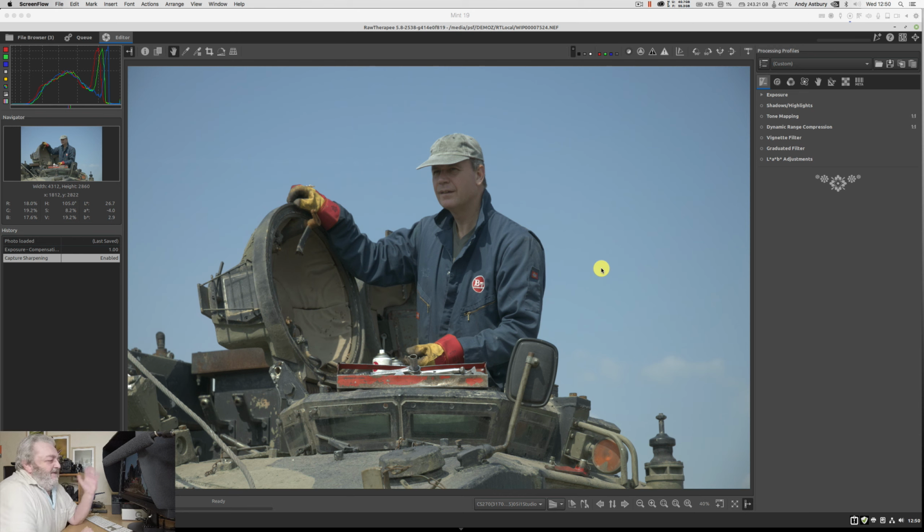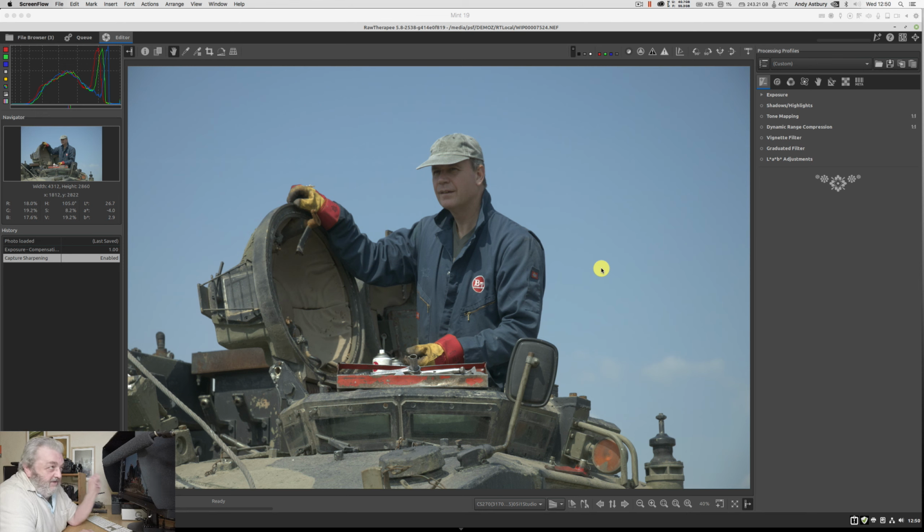Right, so local adjustments. We're here inside Raw Therapee, and I'm going to do a couple of videos on local adjustments, because local adjustments can be local and they can also be local but global. We're going to start off with this really simple shot.